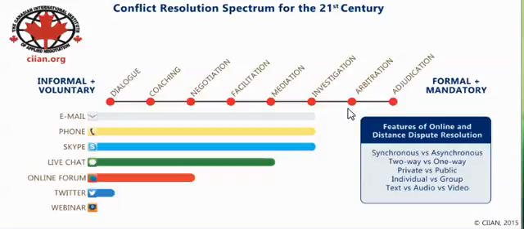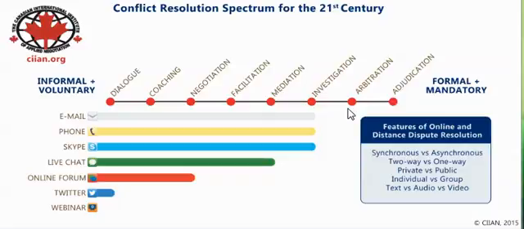And so in arbitration, a neutral, outside, third-party arbitrator listens to both sides of the story and then makes a decision. So it's very similar to the role of a judge, but it's outside of the court system, so it's a little less formal.